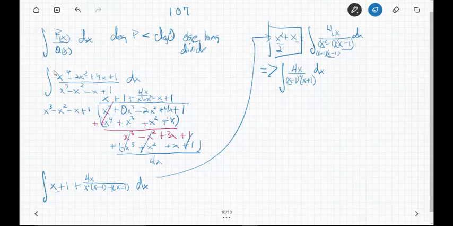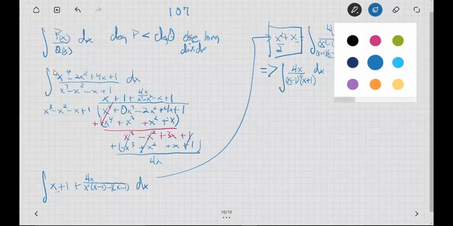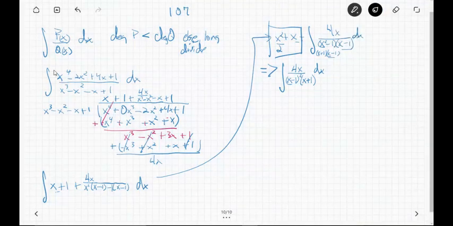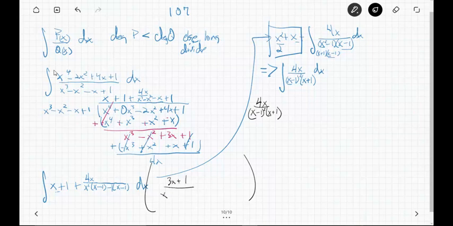Now, let's dig way back into the Wayback Machine. If you recall the rules for partial fraction decomposition, I'm going to change colors to black. In this case, I've got 4x over x minus 1 squared, and then I've got x plus 1. Now, over here, let's do this sort of parenthetically. Do you remember if I had something like 3x plus 1 over x squared plus 1, which doesn't factor, times x plus 3, right?